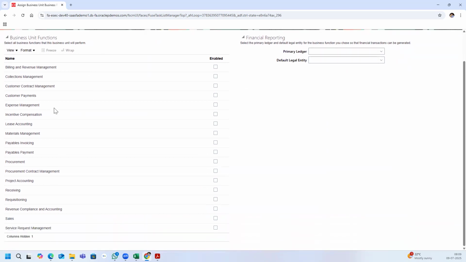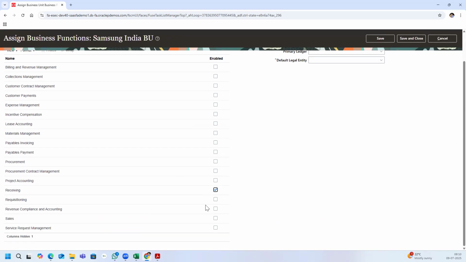In India, for example, you are going to do receivings. We are going to do material receiving, raise the requisition, do the sales, do the procurement, and release the payment.